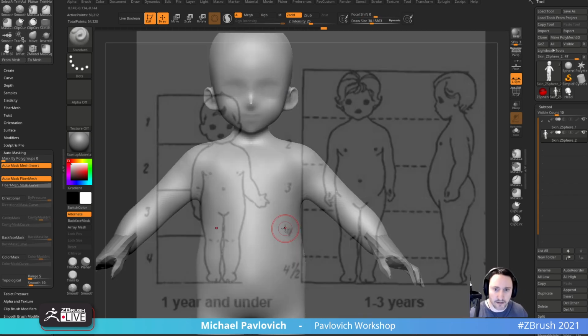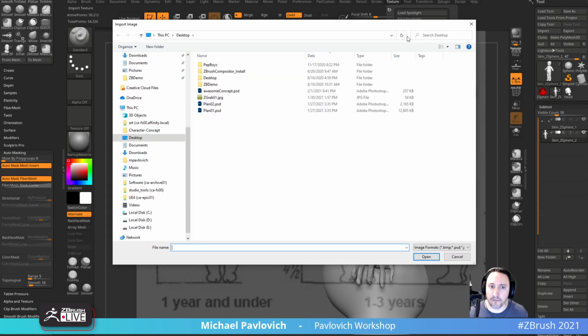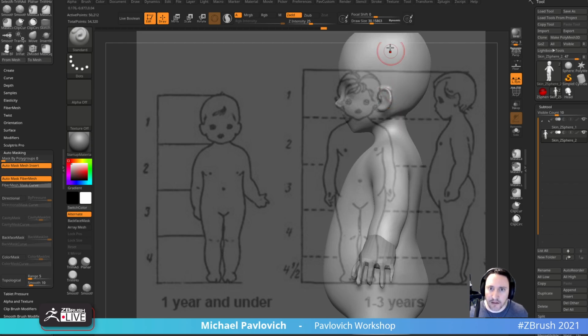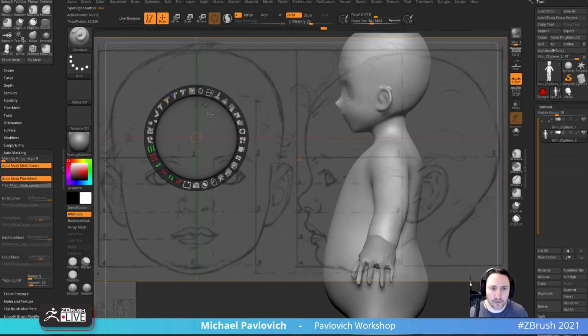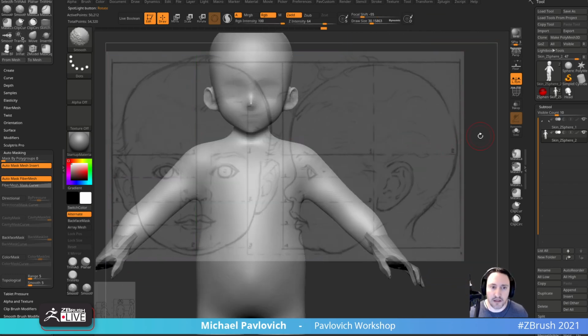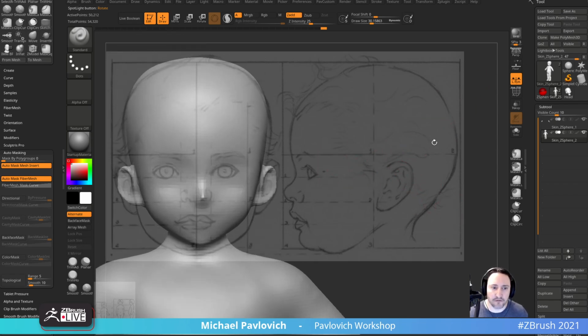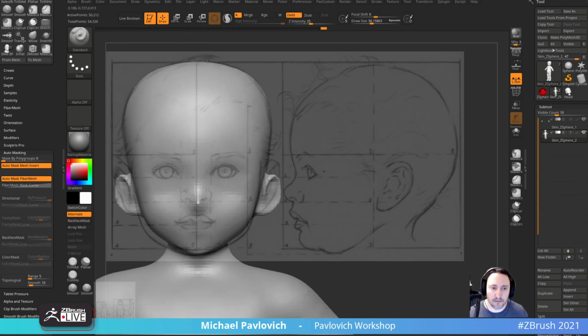Okay, so we got our child here. So let's go ahead, and I think we got our basic proportions here. I don't think I'm going to vary from those very much. So we're going to go in here to texture, import, and grab from our reference here. We're going to grab that head. So texture, head, select, add it. Let's scale this down just a bit here, and we'll hit Z. I'm going to keep perspective off while we're doing this. So we'll go ahead and make our baby head.